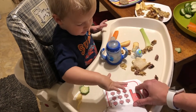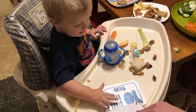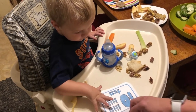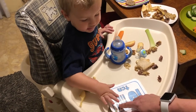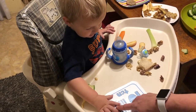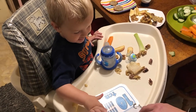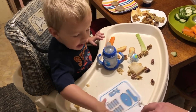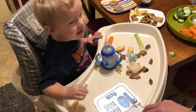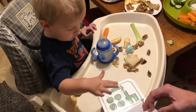Learning about the one-to-one counting principle is a very difficult concept and takes a long time to learn. What that means is each object that I point to is attributed to one thing. So you'll see Jack kind of pointing at a whole bunch of numbers, and eventually he'll learn to point to one object for each number, and that's a huge precursor to understanding arithmetic.